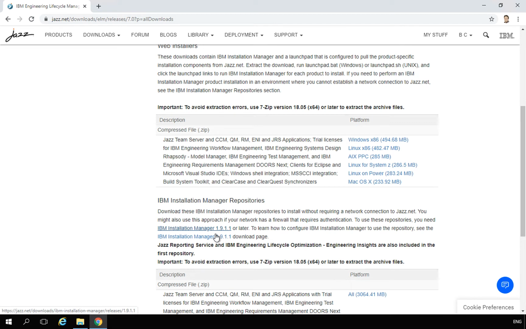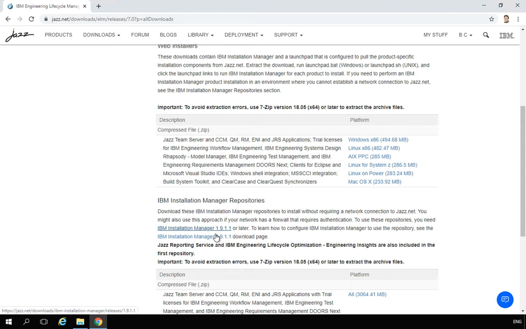But Installation Manager is quite often working when you have an older version of the Installation Manager with the newer files. Not always, but usually. So you don't need to have the latest version of the Installation Manager. If on your machine you have, for example, 1.9 or 1.8, most probably you don't have to download the new version, because it will still work with the IBM repositories we plan to install. Of course, if you want, you can always upgrade your current installation.